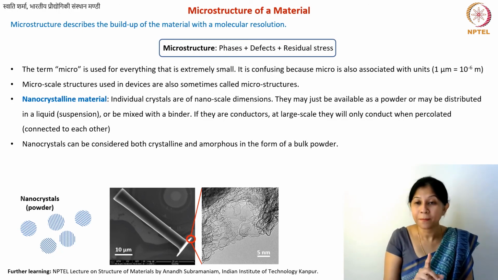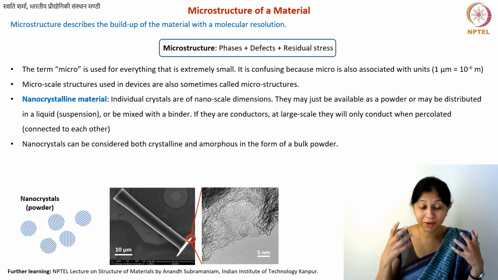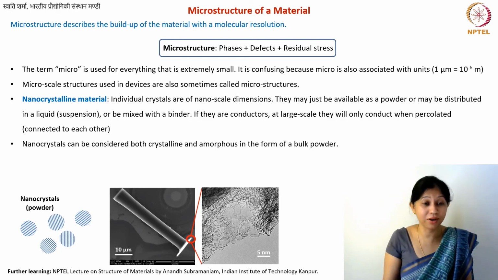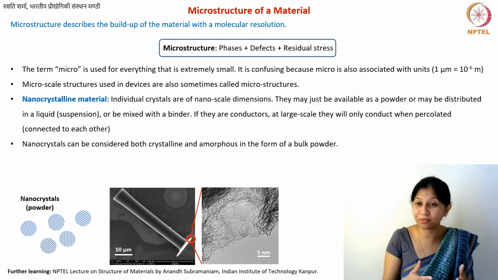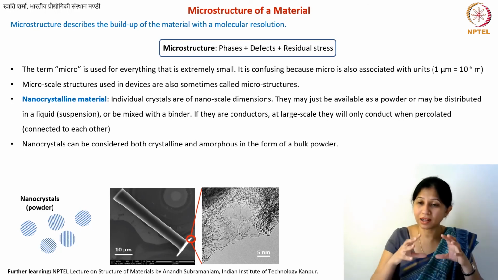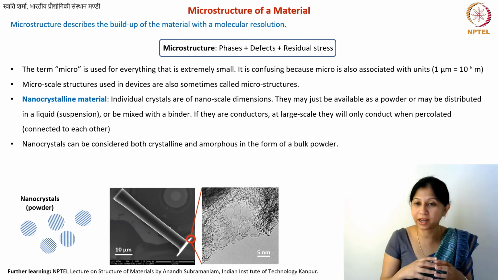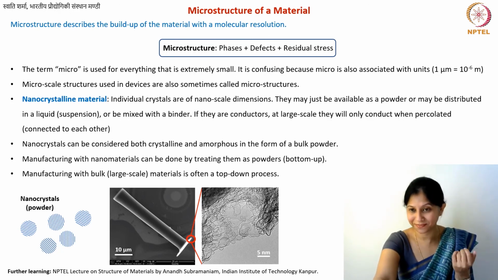The point is, do you call them crystalline or amorphous? If I take the bulk powder, like I said, I purchase a bottle of nano powder, nanomaterial, then I get a powder, and that powder in bulk is amorphous. Physically amorphous, it shatters on breaking. If I also mix this nano powder into a binder, altogether that structure will also shatter on breaking. But the properties that you get are from the crystal. So you can call them crystalline, you can call them amorphous, or you can call them nanocrystals. Better to call them nanomaterials and nanocrystals.